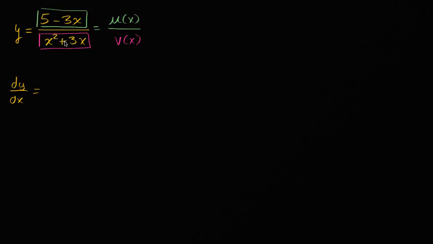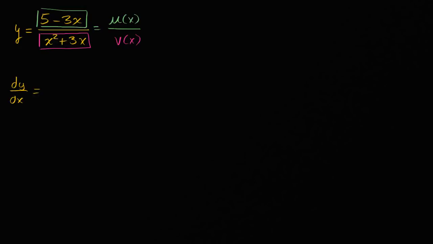And I'll give you my little aside, like I always do. The quotient rule, if you ever forget it, can be derived from the product rule. And we have videos there because the product rule is a little bit easier to remember. But what I can do is just say, if y is just u of x over v of x, I'm just going to restate the quotient rule.